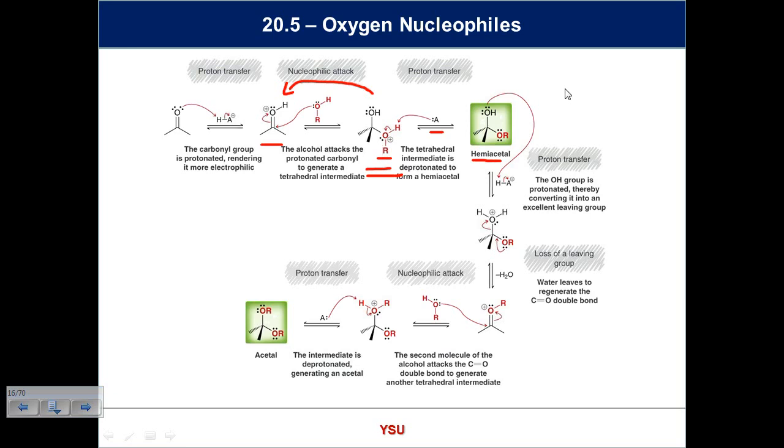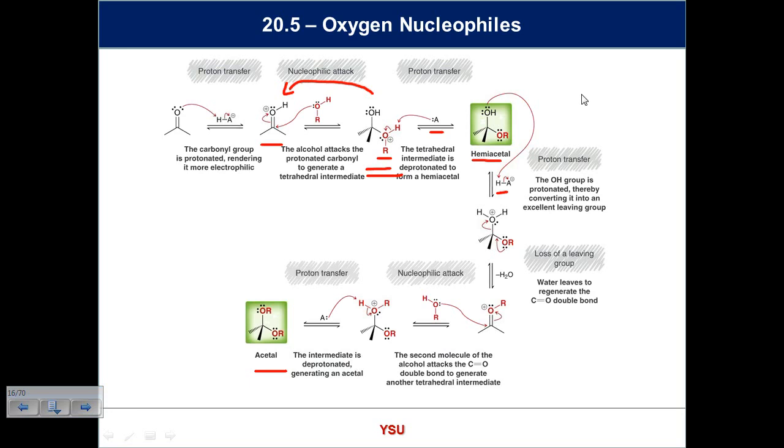So we use the word hemiacetal. It's halfway there. Glucose is a hemiacetal. We'll show you that a little bit. Now, this needs to go further. We find that the actual product is an acetal, so we need to replace the OH group with an OR group. And what we'll do first of all is activate that system again by using acid.